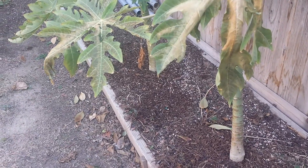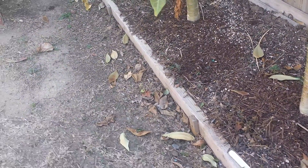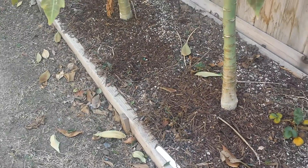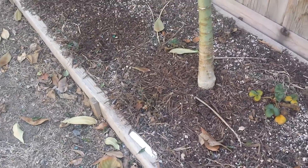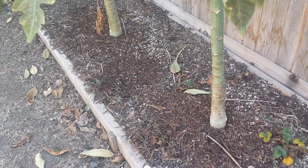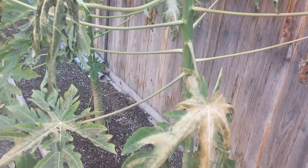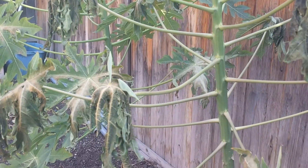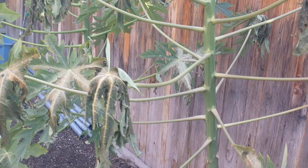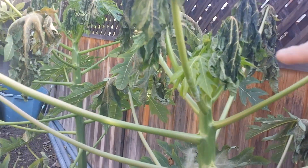Imagine if they were just six inches tall — the frost will just wipe them out, I can assure you of that. Anything that small and tiny you need to shelter; you need to put them into your patio, your greenhouse, etc. With this one here you can protect them by putting a tarp over them overnight and then in the morning come out and remove it. I didn't do it because I think they'll do okay. If they can't survive the cold then there's no point in growing them in this kind of environment.